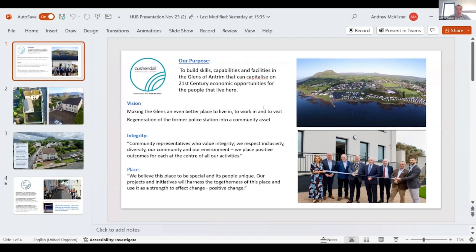A specific project we were involved with through the Community Ownership Fund was the regeneration of the former police station into a community asset. The police station closed about seven or eight years ago and had lain derelict since. It wasn't an easy building to develop, because it was redeveloped in the 1970s a couple of times. When it was rebuilt, it was a concrete bunker. No one else wanted it — it was falling derelict.